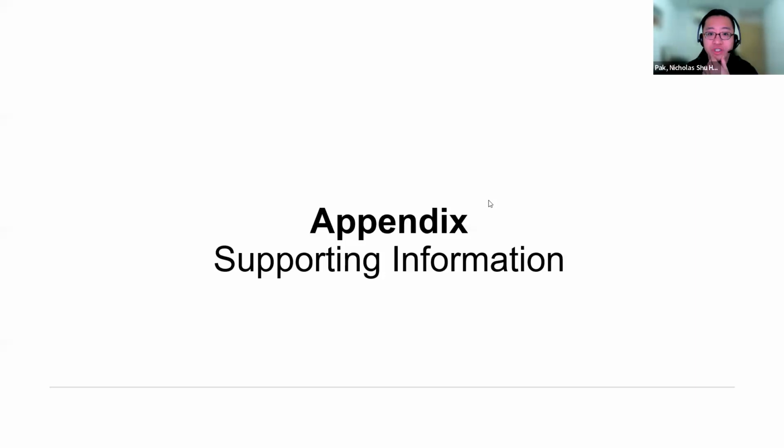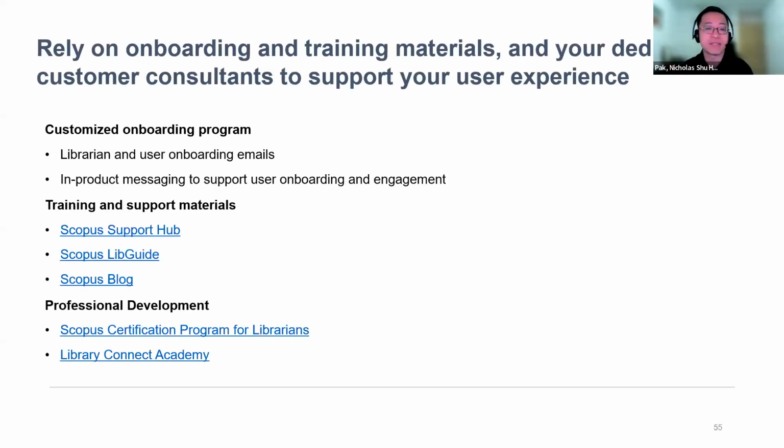To further consolidate what we've shared with you, we have additional information that we would like to showcase. So first and foremost, for those of you who are interested in Scopus specifically, we do have quite a bit of information and support that we can share with you. One of which would be the Scopus Support Hub. If you go to Google and type in Scopus Support Hub, it'll port you directly to our service center, where you can find many answers to some of the queries that you have put forward. Feel free to leverage that area. Sometimes I go there pretty often as well to look for information. I think Servellen managed to put up the list of user alerts that we are able to identify from the Support Hub as well. So that's a very good port of call.